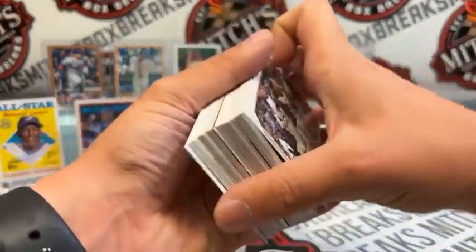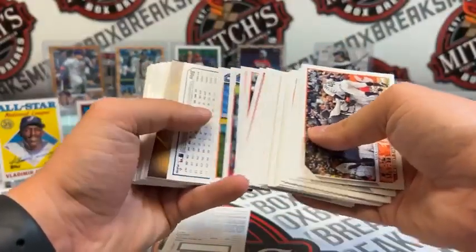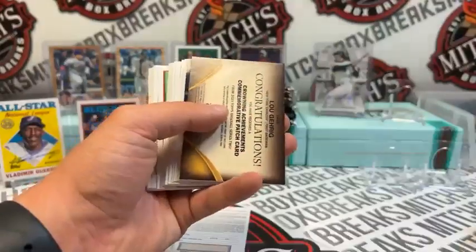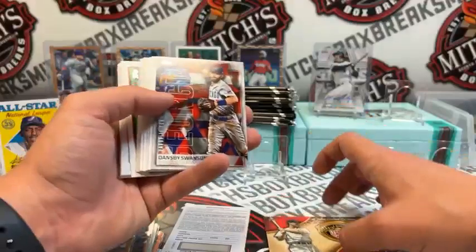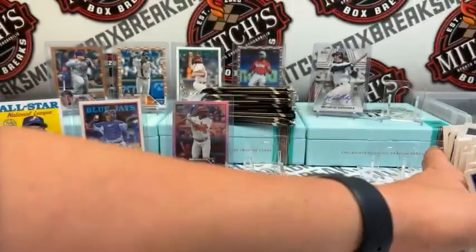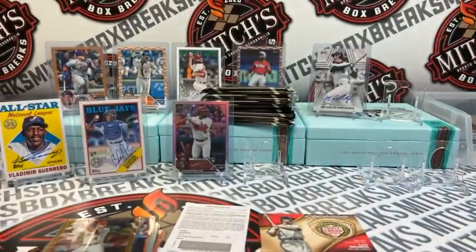And last stack here of case number one. Dansby on the gold foil. And our manufactured relic is Lou Gehrig. In a second, I'm going to get these put away. Then we will run the redemption. Then we will get our foil packs out of the way.